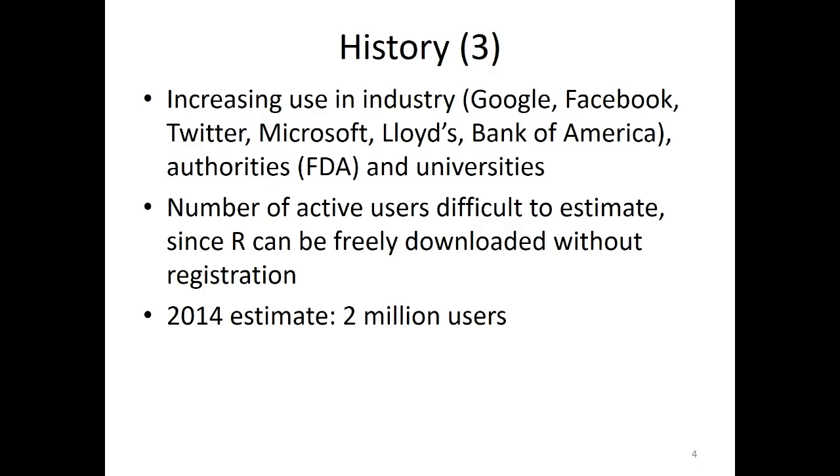It's not quite easy to determine the number of active R users because you don't have to register anywhere and you can download it as many times as you want and onto as many computers as you want. But an estimate from 2014 was that there might be somewhere around 2 million active users worldwide.